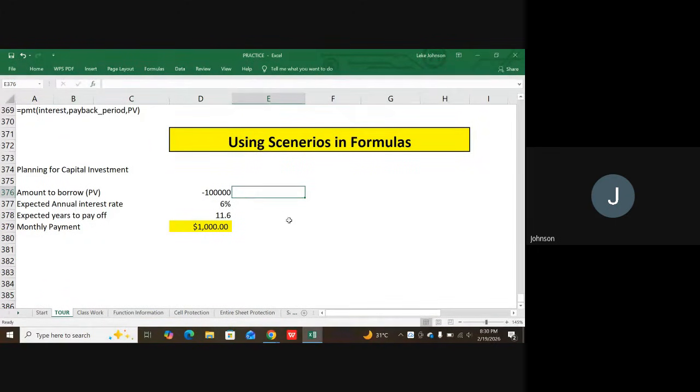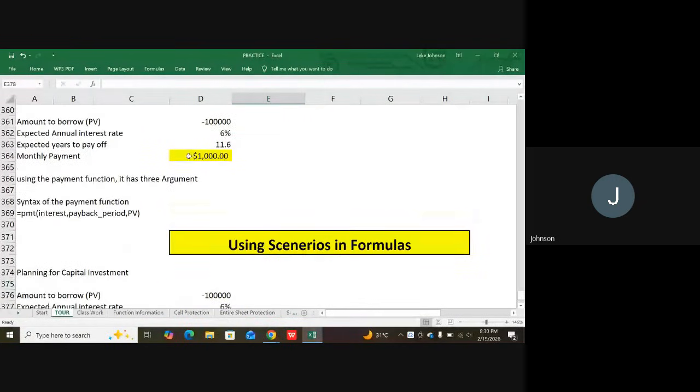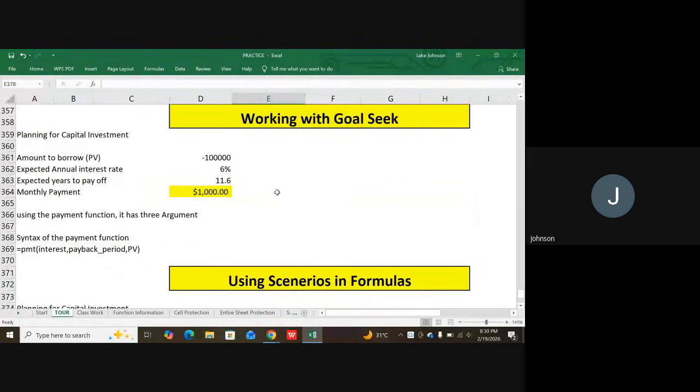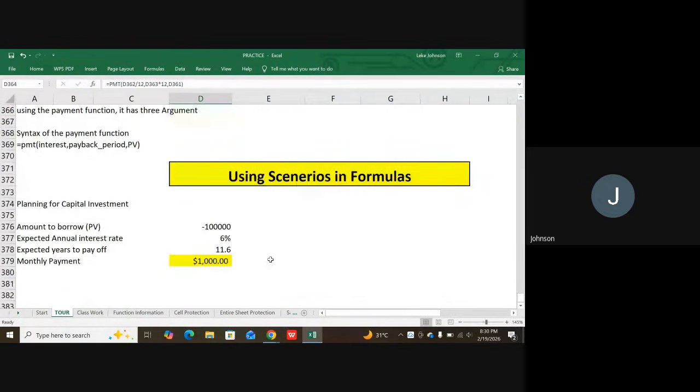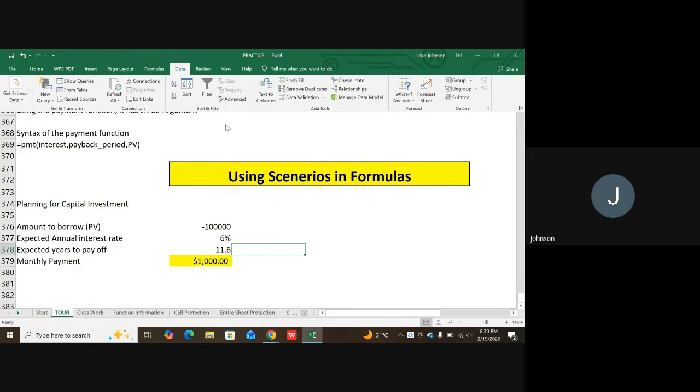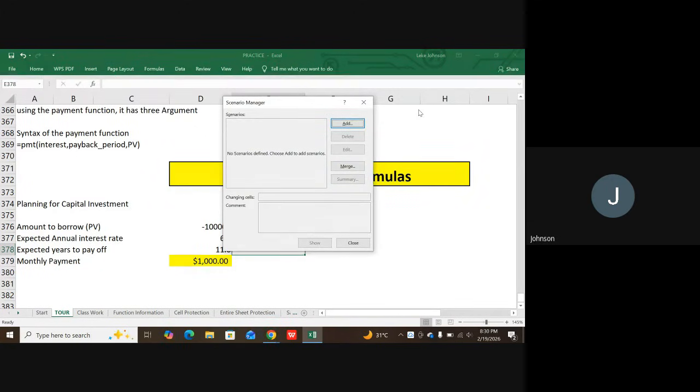So what we are going to do is that we are not going to click anywhere when we are doing scenarios. But if you are looking at the other one, we usually click on the formula. In this regard, we'll not click on anything. We just click anywhere. So we now come to the Data tab again. This time around, we are simply going to go to What-If Analysis, and at the top here, you can see Scenario Manager. So we just click on Scenario Manager, fine.